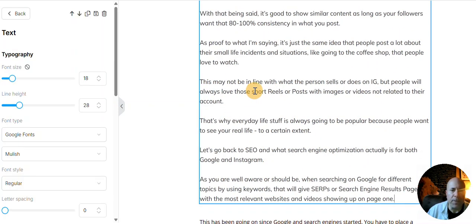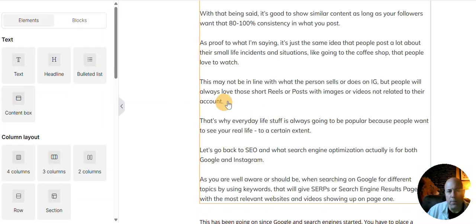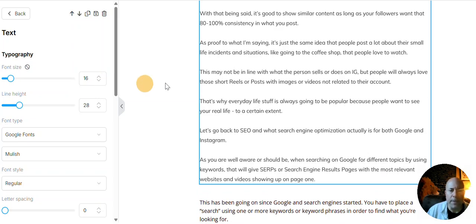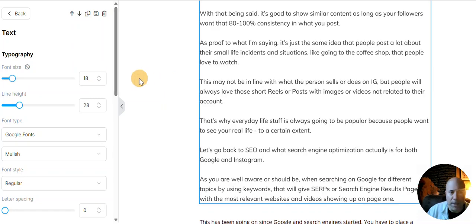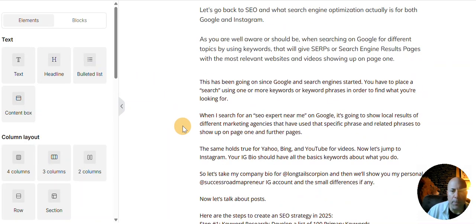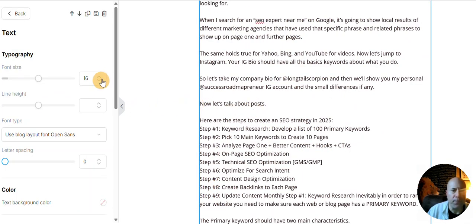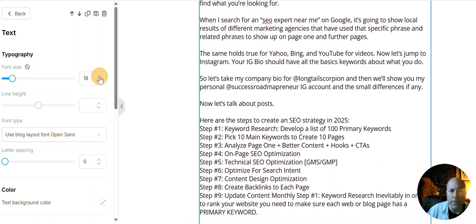The font size I use, usually I use 14 or 16. This is 18. So I'm going to have to see what it looks like. I would prefer 16, so it's not too big, but for now I'm going to keep it at 18 because that's what it's set up as. Alright, see here it's 16. See how that 18.